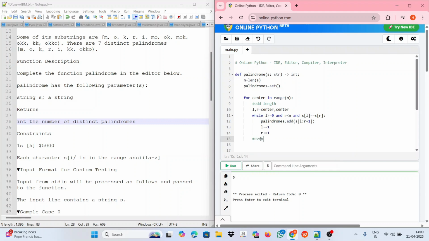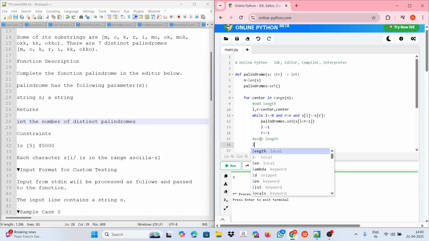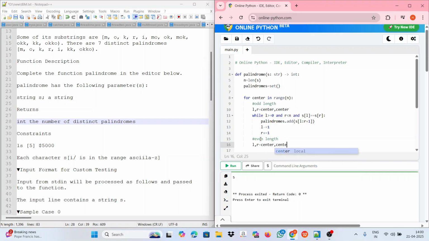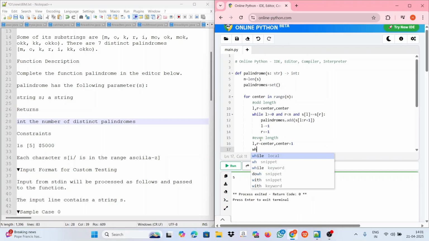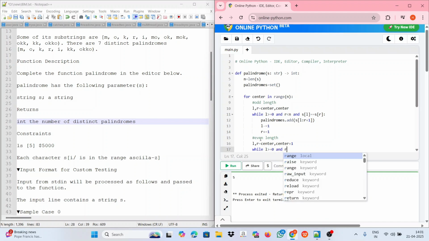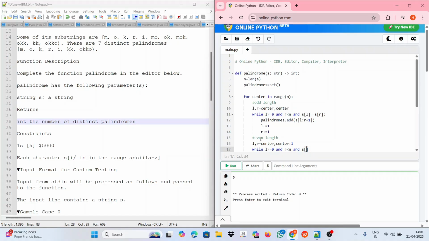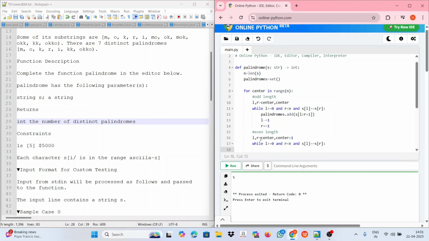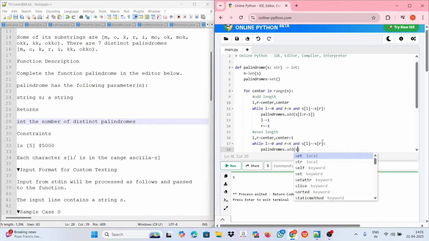So that means for even length, with the same condition, we'll be adding the string into the palindrome set.